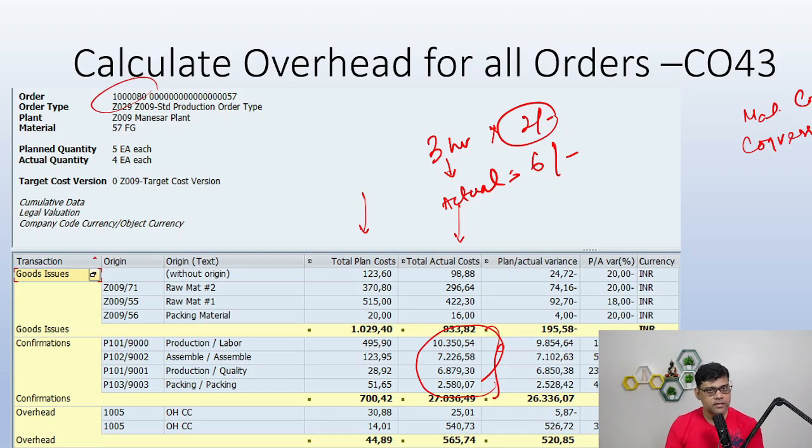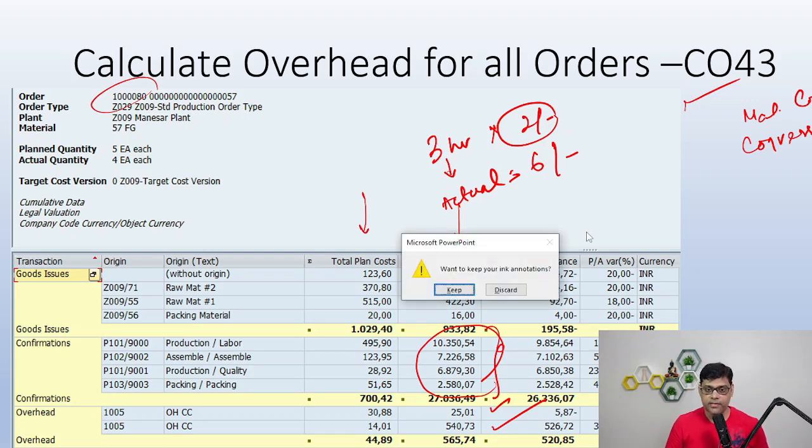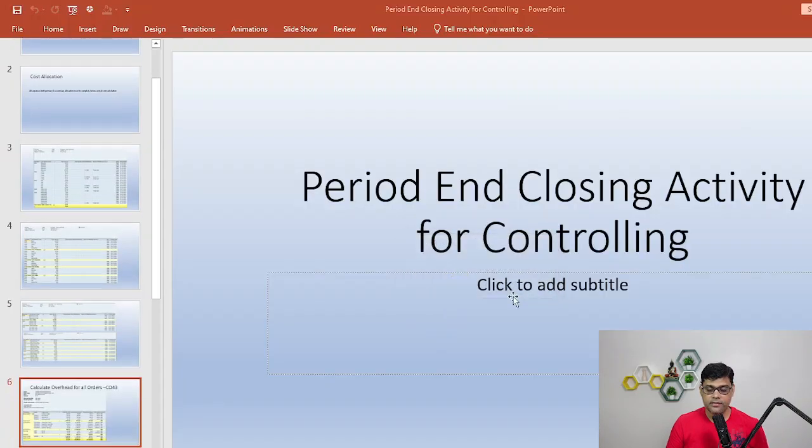Once the revaluation is done, the next activity will be your overhead calculation. For whatever production orders and process orders we have, we go for overhead calculation after completion of revaluation of cost. Only then is it going to update. Otherwise it will be zero. During simultaneous cost, your overhead will be zero. Maybe right now in this image it is not there, so let me show you what I'm talking about. Maybe you are finding a little gap here. Just a second, let me show you that.